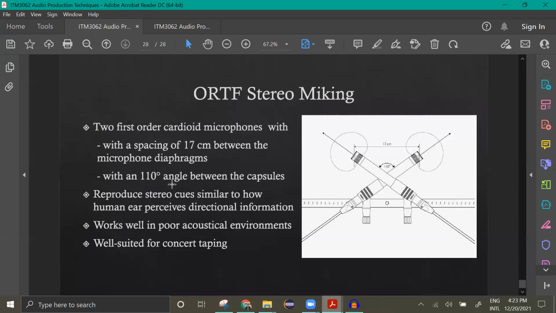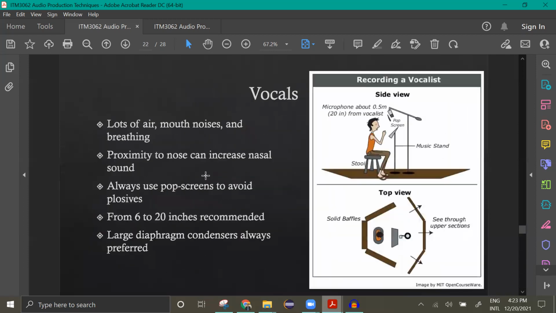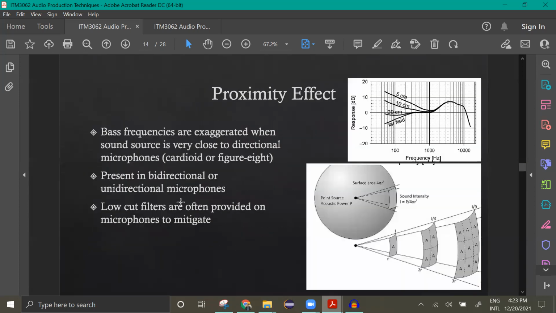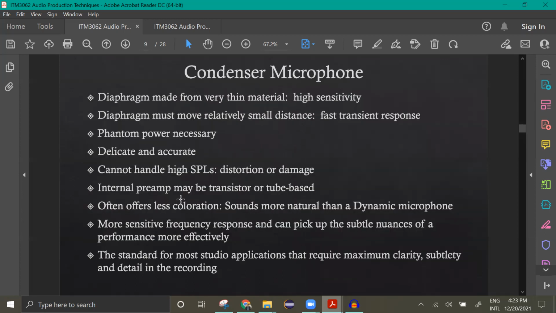There are several other ways that you can creatively place microphones. That's stereo. These are generally how mics can be used in recording.